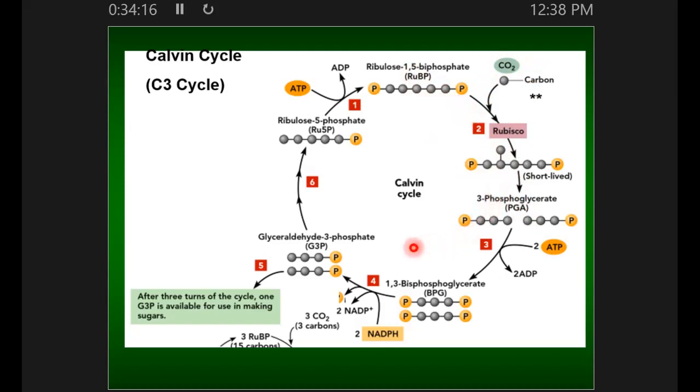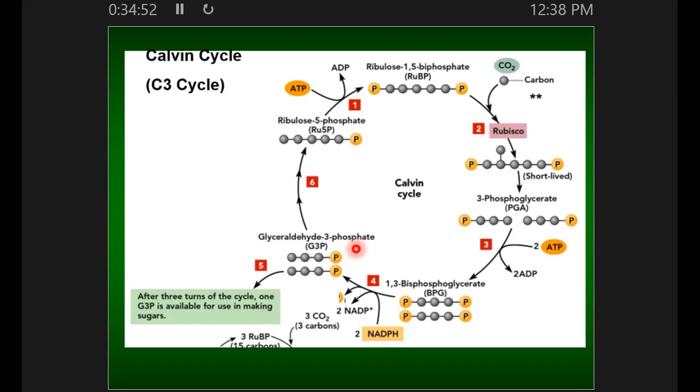And then the second phase is where you start to see ATP and NADPH. It's taking PGA and getting the reaction pathway all the way to G3P. You don't need to know the intermediates. PGA to G3P is what I need you to know. And as you take PGA and work the pathway to G3P, you do see that you need ATP and NADPH, and that those are coming from the light reactions. Okay, so that's like phase 2 of the Calvin cycle.